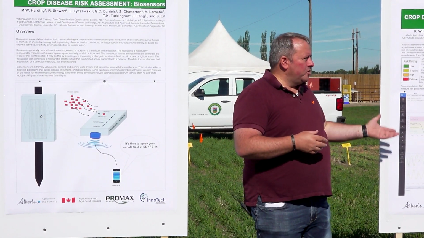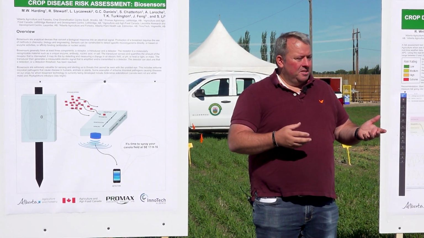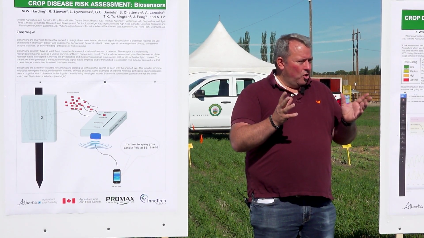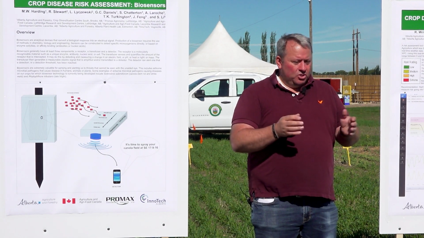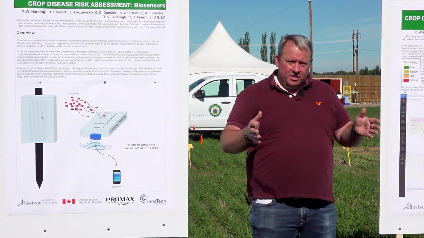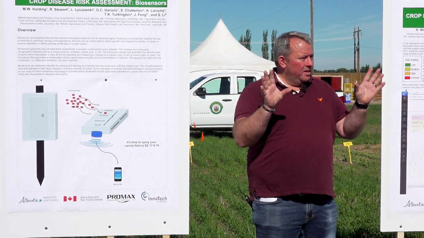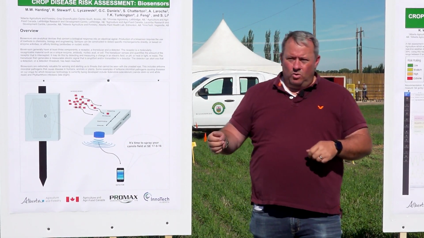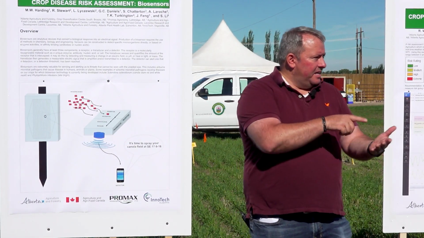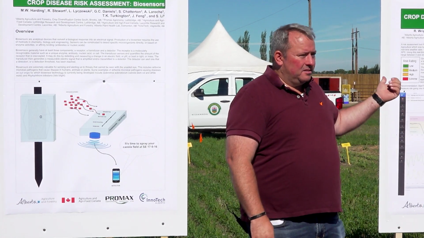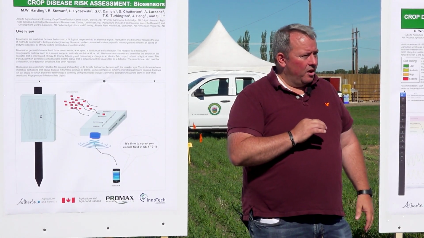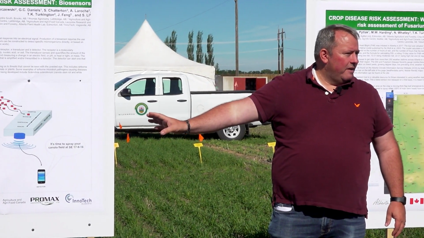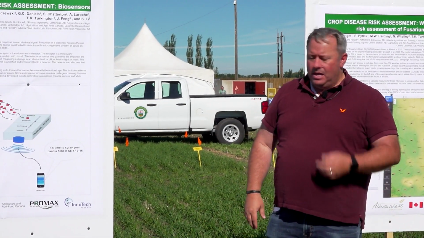We can monitor the weather, but sometimes the fungus isn't producing spores at the crop stage that gets infected. So during the bloom period, if Sclerotinia isn't producing ascospores, then there's little risk of the disease getting started. Unlike insects, where we can sweep the crop and look in the net to identify what's there, we can't see these little microscopic propagules with our unaided eye. But there are some technologies that can do that for us. And so that's what the last two posters are about.